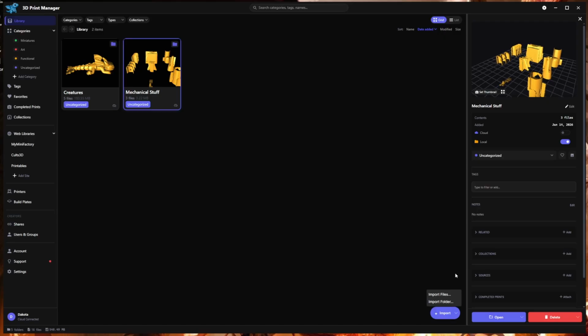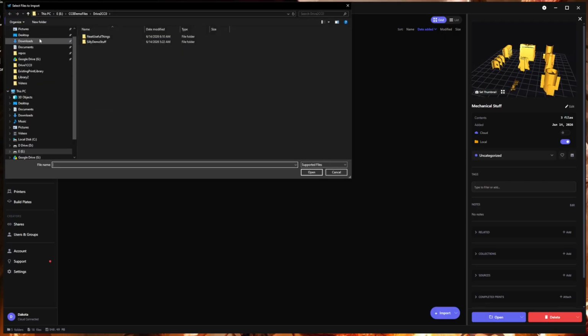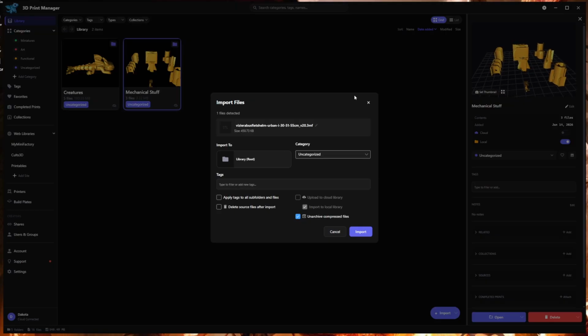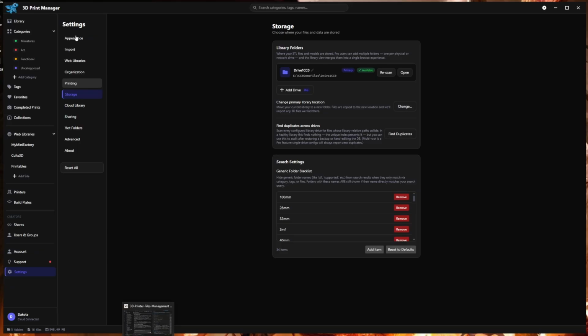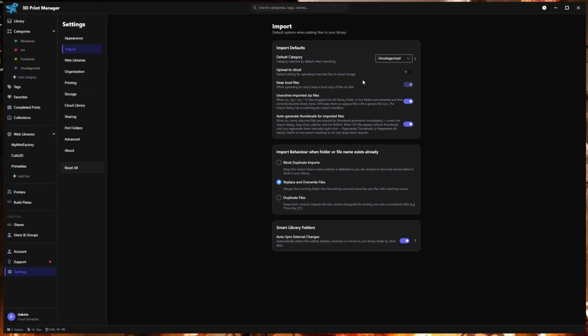So the first one, that's pretty easy, is there's a new checkbox when you do an import for unarchiving compressed files. So if you want to leave a file as a zip folder when you import it, you can now do that. There's also a global setting to control not only the default that it's set to on your import screen, but also how hot folders will behave. And if you paste directly into your library, how those compressed files behave, those are all honored by this setting inside of your import settings.